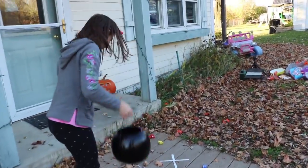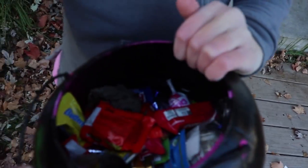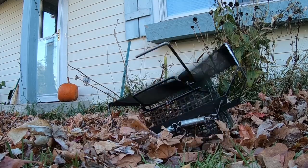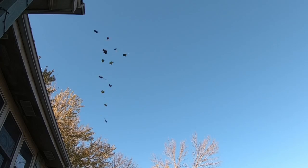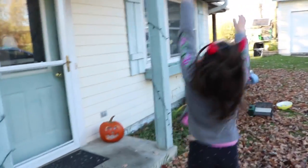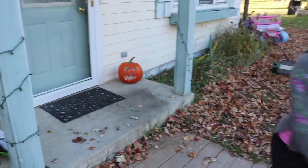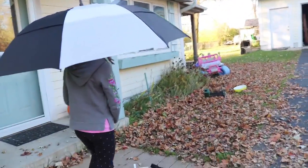Oh! I caught one. Did you? For real? Cool. Right there. Nice job. Candy! We're bad at this guy. Oh, I caught 2 things. Candy! It's raining candy. We're bad at this guy. I got an umbrella. You want an umbrella? Yeah! Here it comes. Trick or treat.